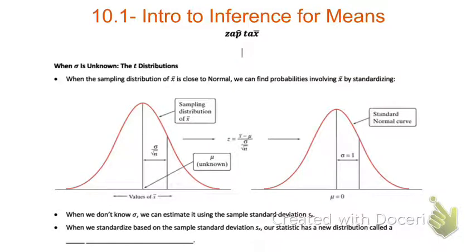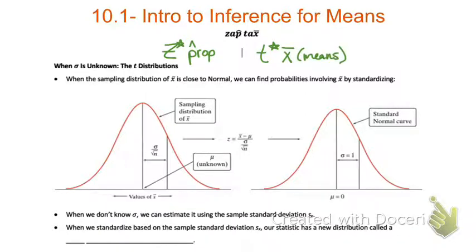So we're transitioning from proportions into means. To help you remember which one goes with which, you're going to have ZAP TAX. ZAP stands for Z star for proportions, right? So kind of like Z with the star is like the A, asterisk. Z star for proportions. Well, what does that mean TAX must stand for? A T star for the X bars, which is the means.